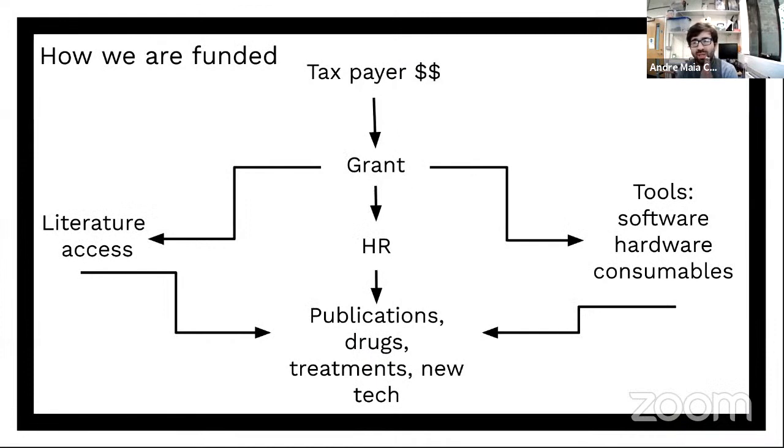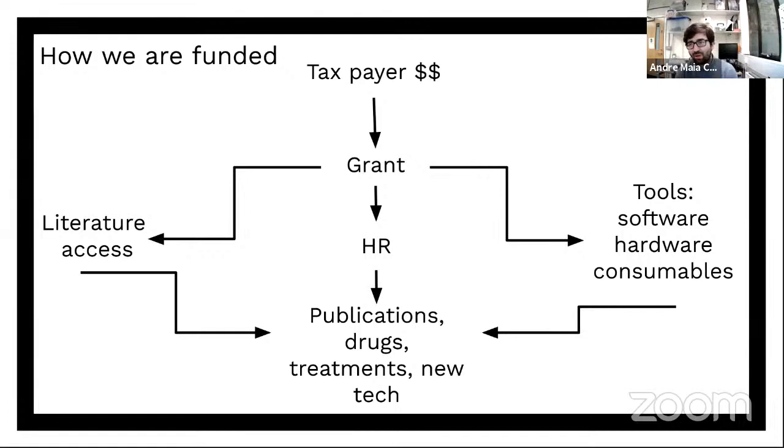I would like to start by taking a step back to remind us that everything we do in research and academia is basically public money, right? So you get taxpayer money that gets converted into a grant. If you're lucky, after you wrote many proposals, you get this grant, which is going to pay for a bunch of different things. And with a lot of sweat, blood, and tears, you hopefully get publications, drugs, treatments, and new technology out in, let's say, a prototype stage, right?